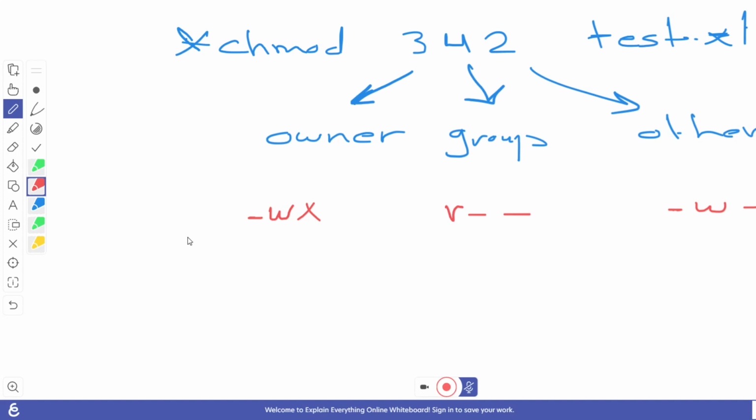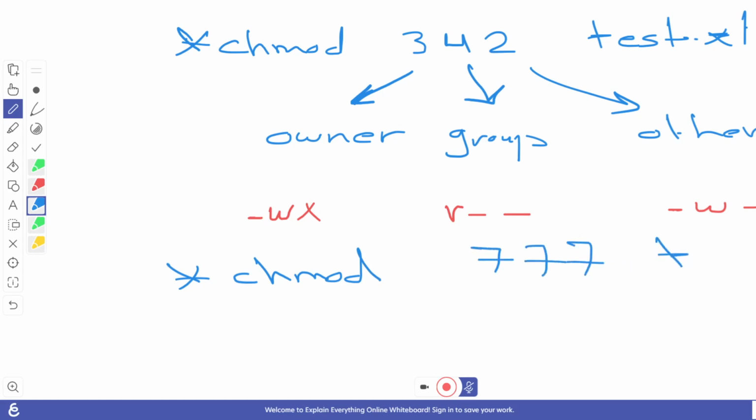Another example would be, let's change the color first. Okay. So say chmod 777, right? test2.txt. So here we have, let's include the owner permissions. The owner permissions here are, as you can see, 7. 7 means everything. So read, write, execute, the owner. Now the group also read, write, execute, read, write, execute for the others.